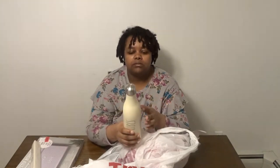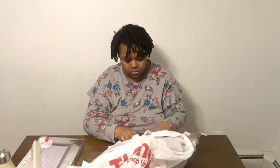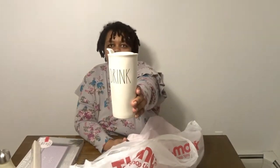And I'm usually in there once a week anyway, so that's pretty good. So yeah, I have that there. And then lastly, I bought one more thing, which was, I'm trying to make sure I remember the bag. This one right here. Now this, as you can see, is Rae Dunn as well, and it says drink. I had to look because I wasn't sure. There was another one I had, but I ended up putting it back. Now this one was actually on clearance, and it was marked down to $8.